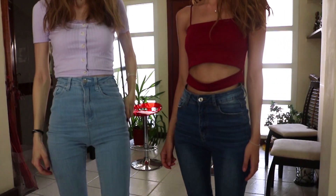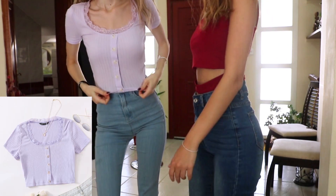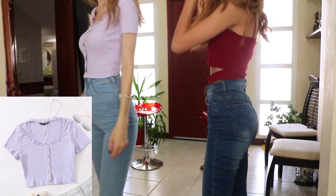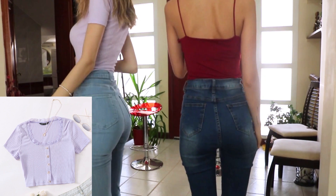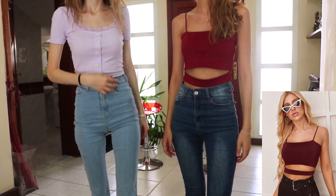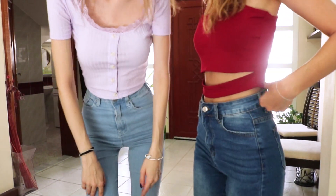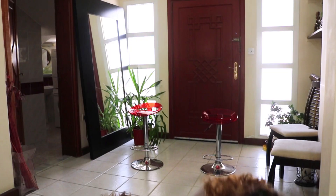Next we only changed our shirts — we're both wearing really cute crop tops. Nothing much to say about my sister's shirt, but mine really reminds me of a vintage look. I love the color. I had to sew the sleeves to make them a bit smaller and tighter, but that's all for this outfit.